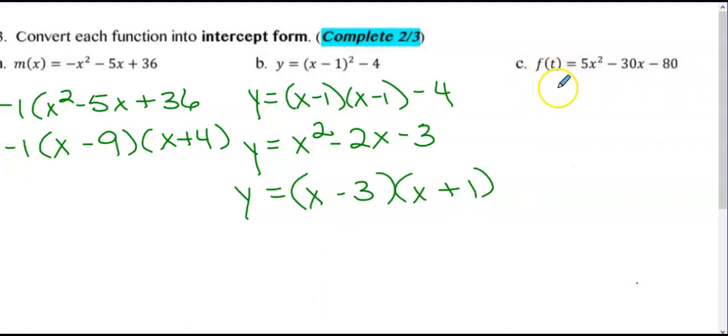Okay, and then the last one in this section, I need to take out a 5. All of these have a factor of 5, so I need to take out the 5. Remember, you're just taking out a 5. You're not dividing everything by 5. You're not putting a 5 under here, because that's not the same thing as taking out a greatest common factor. If you divide by 5 on this side, you've got to divide by 5 on this side, and you want this to stay y. So I'm taking out a greatest common factor. I am dividing everything by 5 when I do that, but I'm not dividing both sides by 5 here.